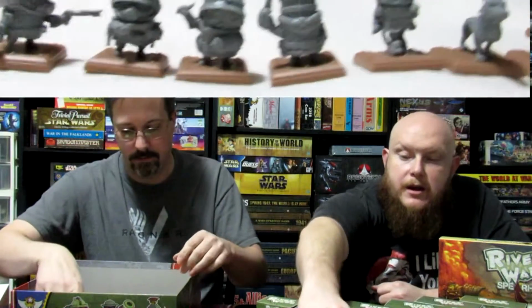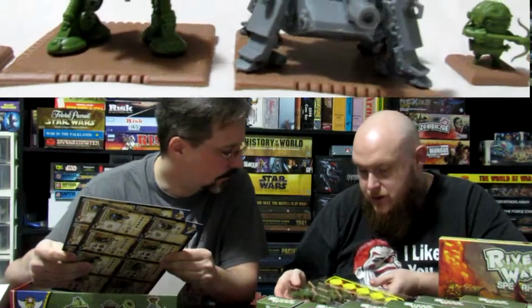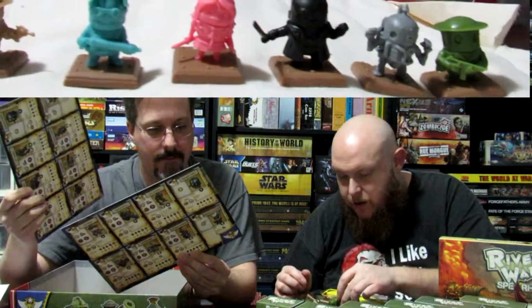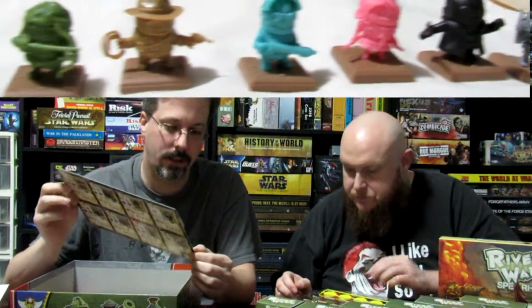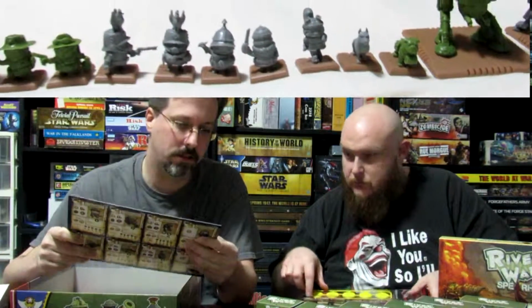I'm just noticing right here, Eric, as you unboxed it and pulled it out, it looked like there was some damage to the rifle, but no, he was just turned. It's just the way it was laying in its cell here. So, here's your cards, and if I remember, they should... Well, here's your cards. Good job.